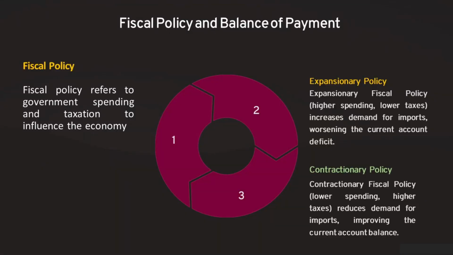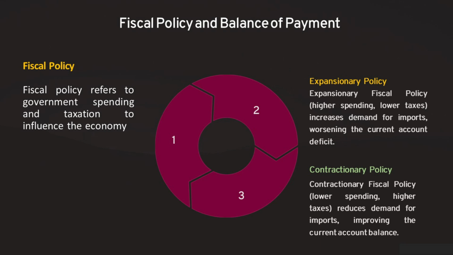When we are talking about balance of payment, we should remember the fact that it is influenced by various factors. The two crucial factors which determine the balance of payment position of a country are fiscal policy and monetary policy, and the interplay between these policies has an impact on balance of payment.